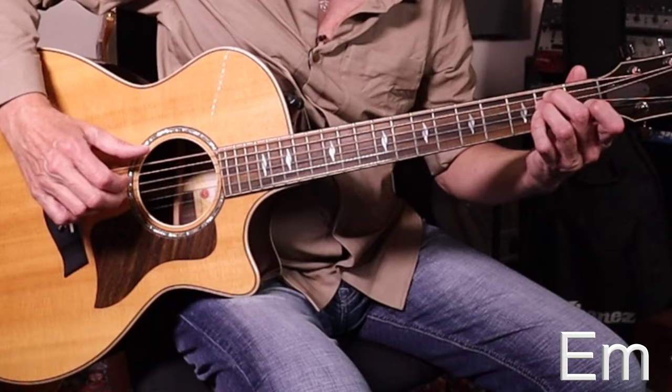How do I know that? If you look at the chord diagram for an E minor, there's no X's, meaning lay off the string. So you'd use the same pattern as a G. So E minor, exactly the same pattern as a G. All the patterns will work.